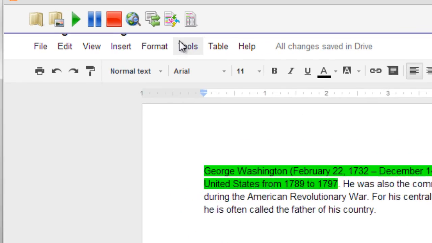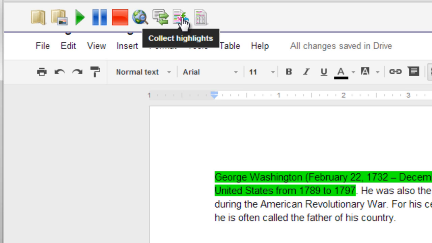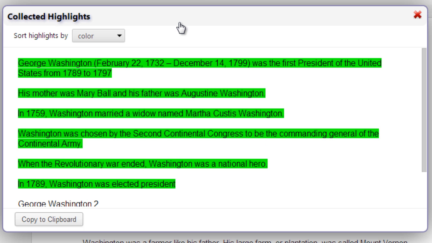Then all they have to do is click on the Collect Highlights tool, and it pulls out all of the sentences that they highlighted. Let's give this a click and you'll see what happens. Here it goes, and it pulls them all out together. All in one location, we have everything they highlighted, and if they used different colors, they could also sort them by color, red for some, green for others, yellow for others. This can then be copied to the clipboard and pasted into another document to have a separate document with all of that information pulled together. Really nice to pull out the highlights they've been working on.